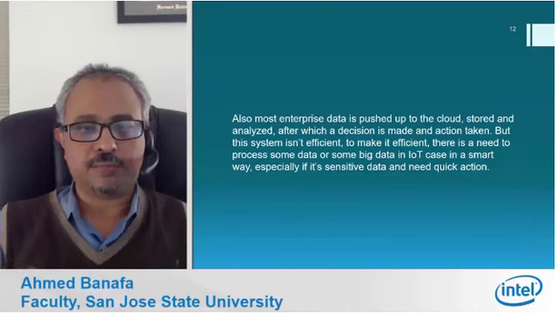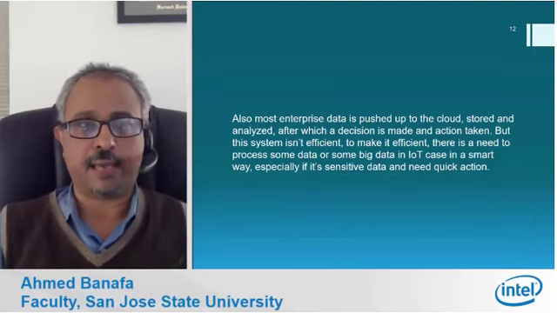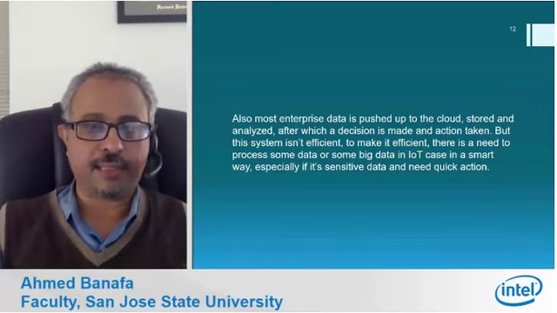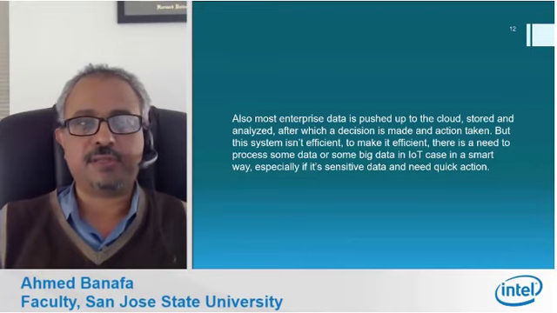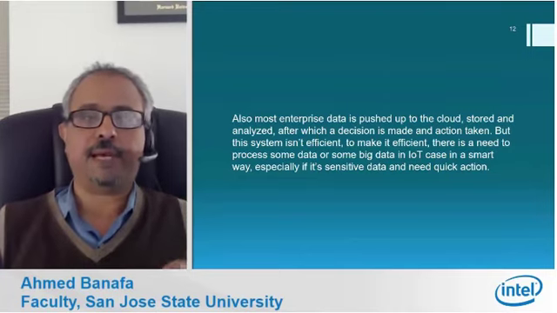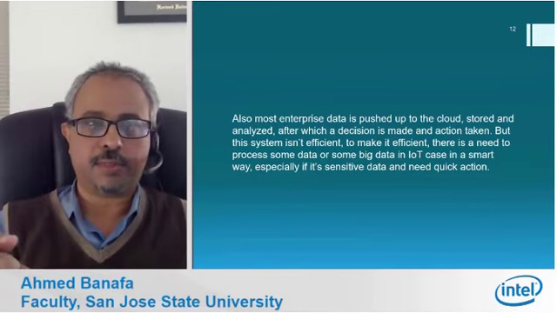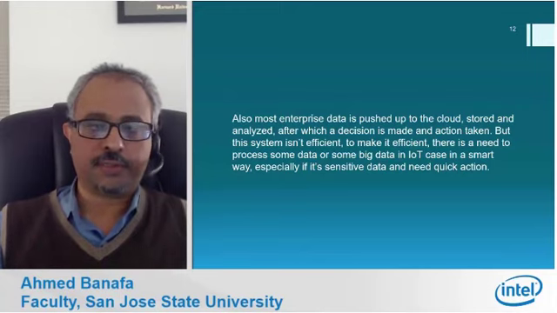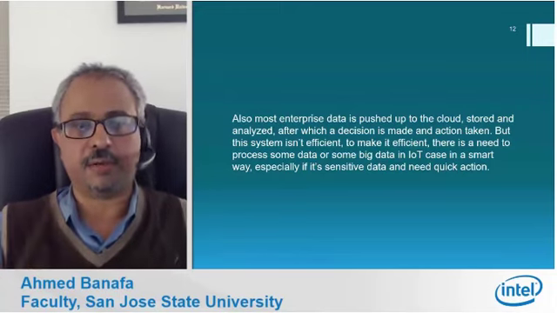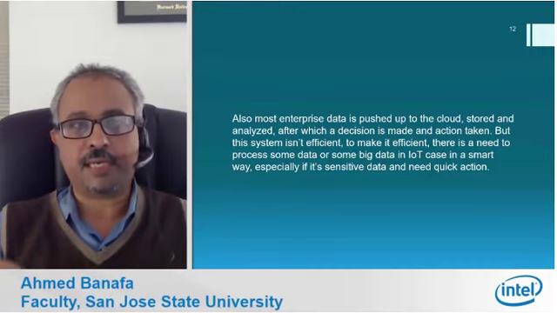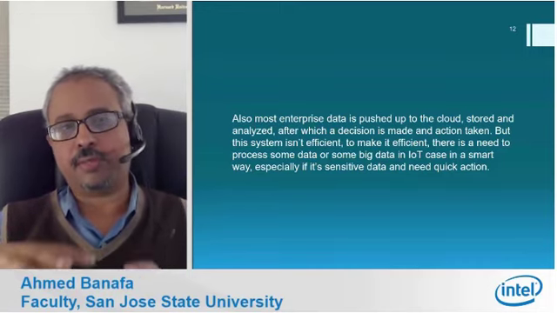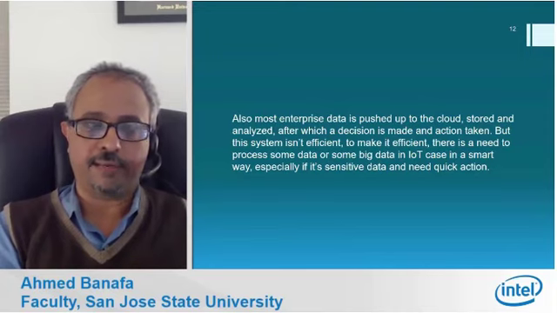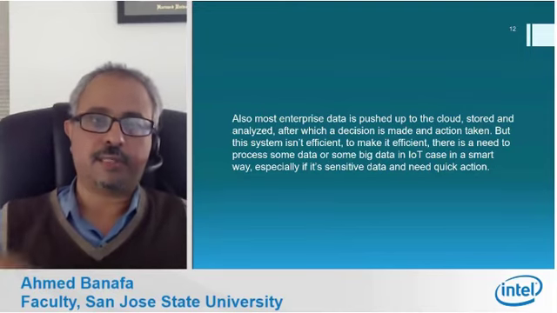All the enterprise data is pushed up to the cloud, even if the action is actually happening a few feet from where you need that decision to be taken. The decision is made and action taken, but the system is inefficient. It goes through a well-defined process: sensor, communication, cloud, and then you send the insight or the actions. To make it efficient, there is a need to process some of the data at the local level, in a smart way. And I always compare edge computing or fog computing and the cloud to the local government, like the state, which is the fog and the edge, and the federal government, which is the cloud computing.